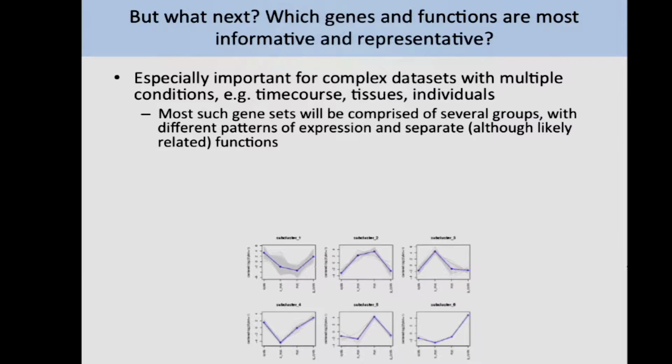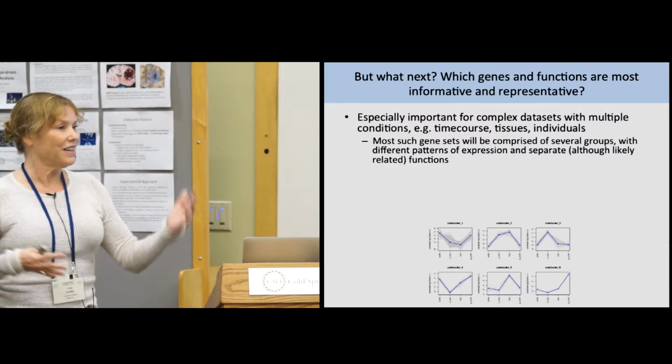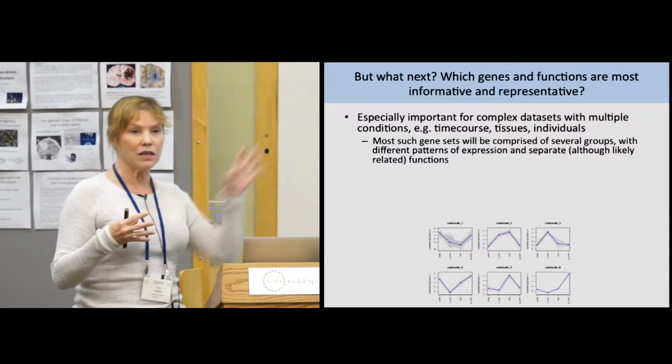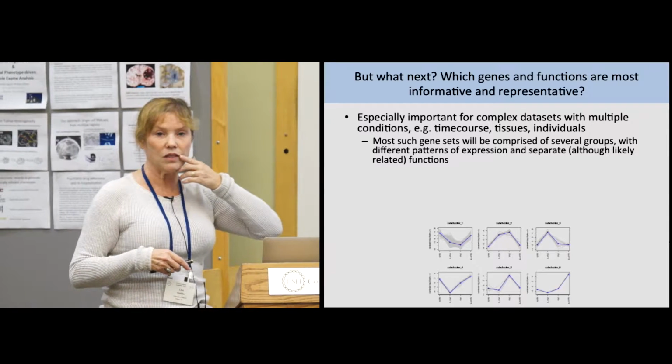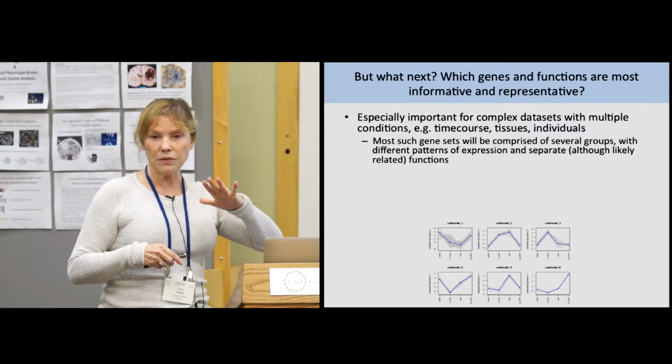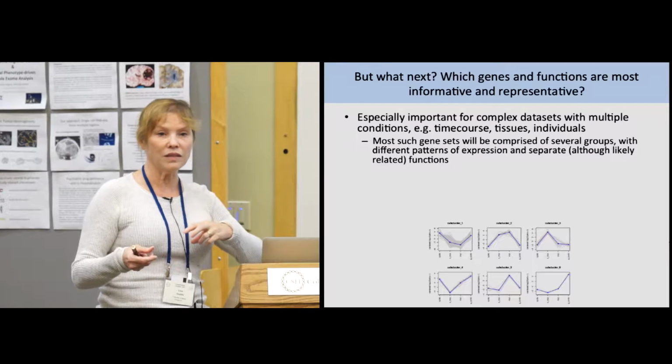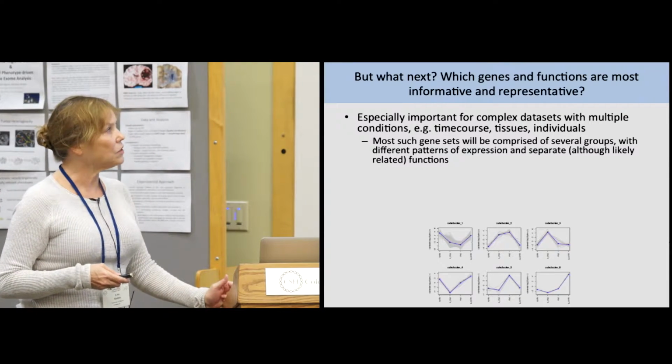Now what you can use this for is if you've got a time course, or let's say different tissues, or lots of different individuals under different conditions. It doesn't work very well when you've got just a lot of different people, for example, under the same conditions. But it works really, really well if you've got several different kinds of conditions, people that have been stressed versus people that haven't been stressed, for example, lots of different conditions and lots of individuals, then you can use these clustering algorithms. But even if you've got a simpler data set, just mutant versus wild type, it can be useful to use some of these clustering algorithms.